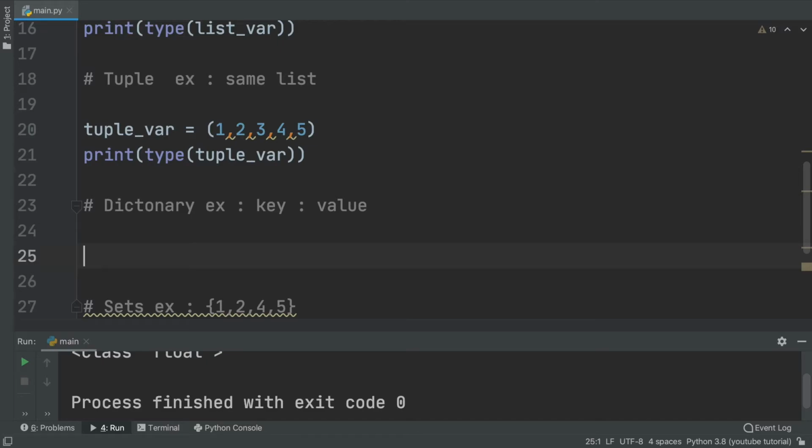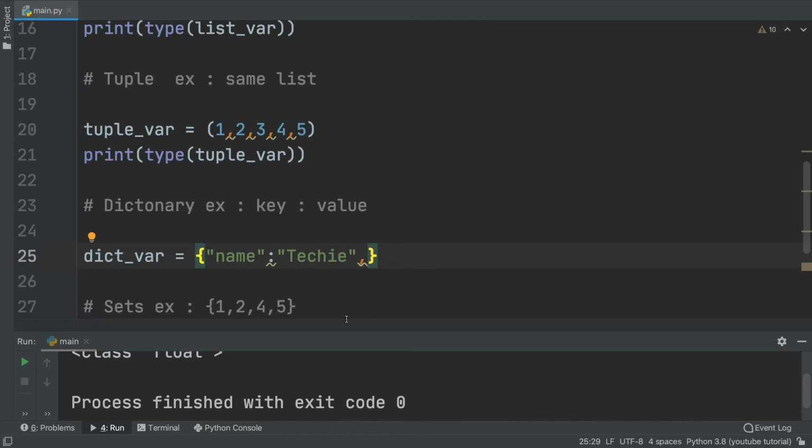Let me define my variable called dict_var. A dictionary is written in curly braces, and then we define our key. For example, if the key is name and the value associated with that name is Techie, and if I want to add a new entry into this, I will just have to add a comma there.